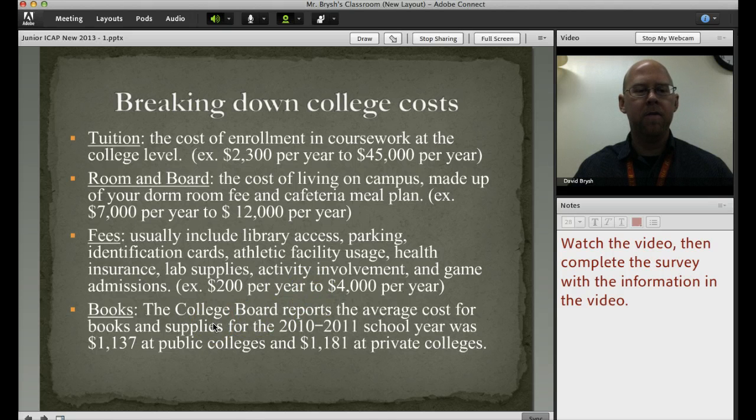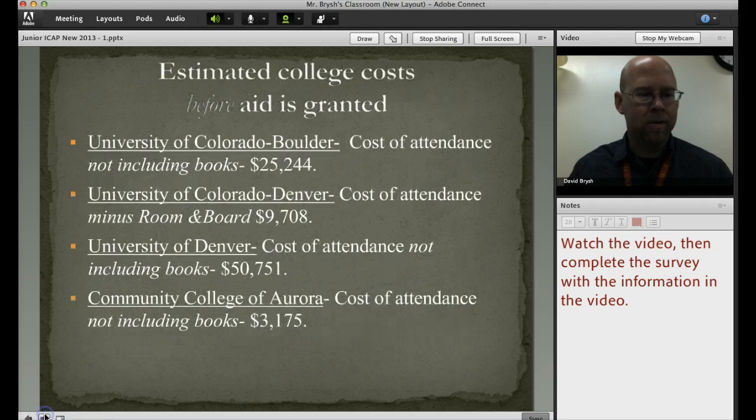And then there are the books, the scam that is the books. You have to have books for your classes, obviously, right? Some people view it as a scam because you have to get a new edition every year or two because they keep publishing a new edition every year or two. So they're kind of expensive. You can see the price here, a little over $1,000 for books, at both public and private schools. And you kind of have to pay that every year, basically, so it's like $500 a semester, essentially. And the books are giant textbooks. That's why they're so expensive. Now this is before you have financial aid.